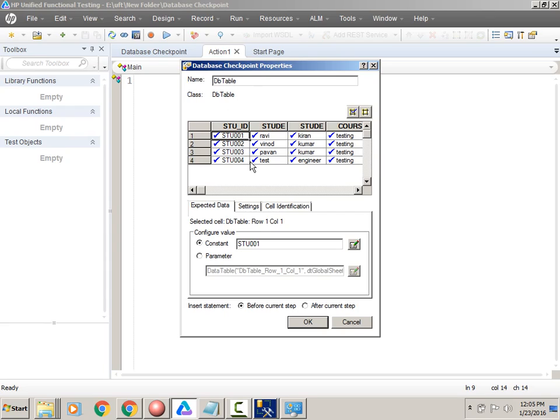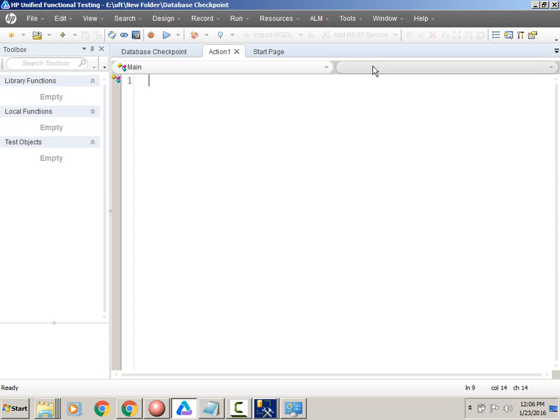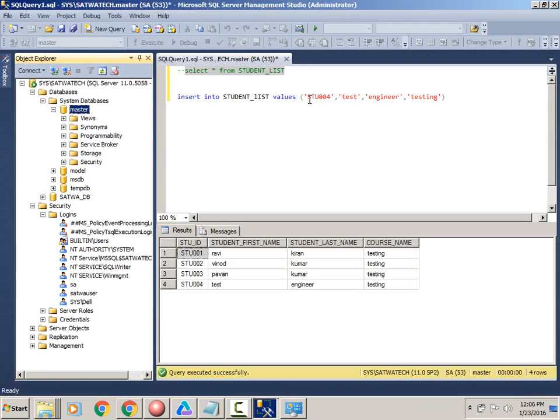By default, all the row cells have been selected to validate. Then you can select whatever data you want to validate. Just think about one validation point here. Assume I just created one student, and I need to select the first name of the student.